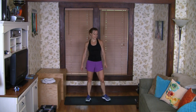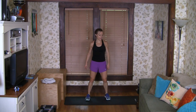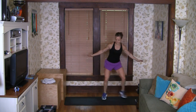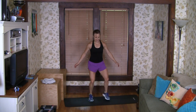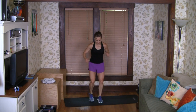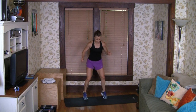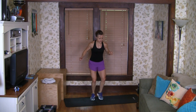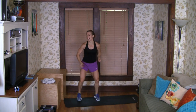All right. 4, 3, 2, 1. Here we go. Fast feet. You can move them. That's kind of fun. You can turn them all around. Just have fun. You can take them forward and back, in and out. You have 20 seconds left. Have fun. Shake it, shake it, shake it.